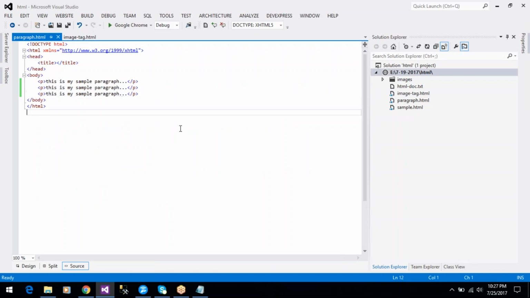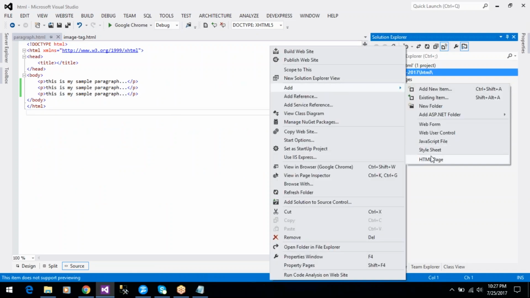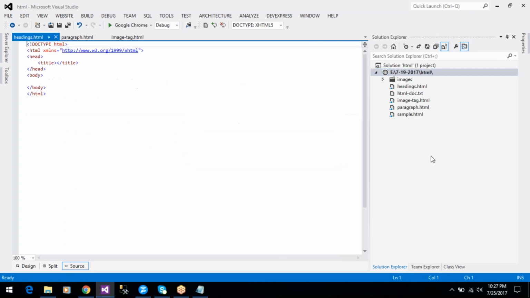So an example for these headings: create an HTML form. H1, this is H1 heading.